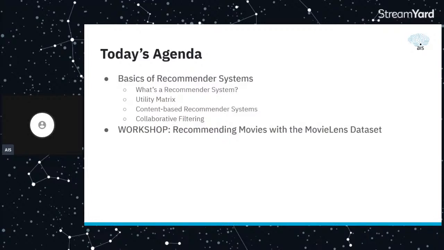We're going to be going over recommender systems. The idea is pretty straightforward. The name kind of speaks for itself. We're going to go over a few different ideas and approaches within recommender systems, and then build our own that can recommend movies using the MovieLens dataset. As always, if anyone has any comments, questions, or concerns, please let me know. It makes things easier for everyone, so I can fix any clarifications.